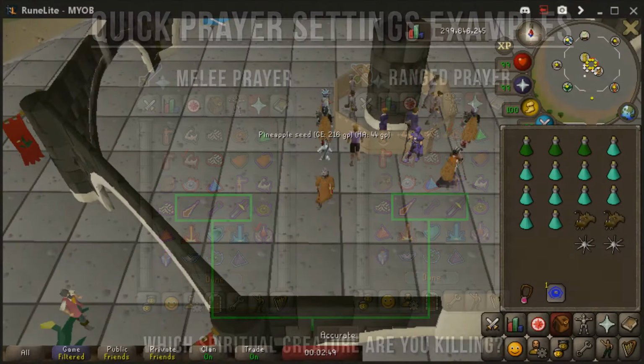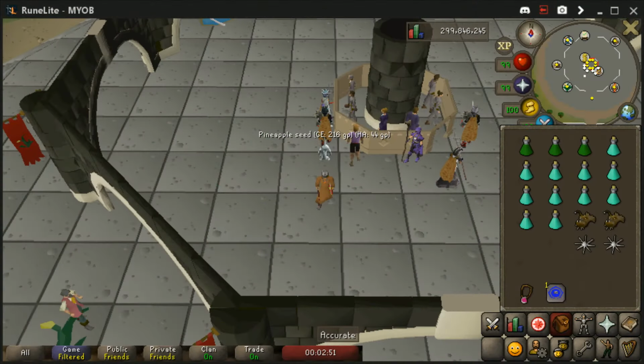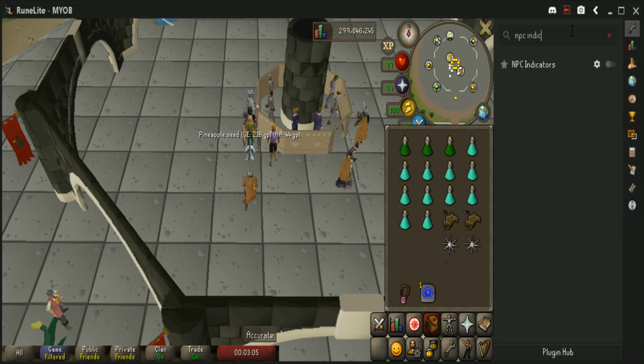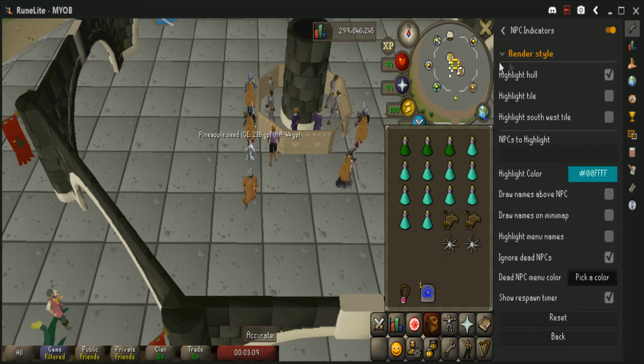So this part is specifically for the people who are using the RuneLite client, but before we go to the Wilderness Dungeon, what we can do is click the arrow button on the top right of the application to pull up the sidebar. You want to click the wrench to access the configuration settings. You can scroll down or type into the search bar NPC indicators. You want to switch on the plugin and also click the gear icon right next to it. And in the render style dropdown, make sure to have the highlight hull option ticked on.